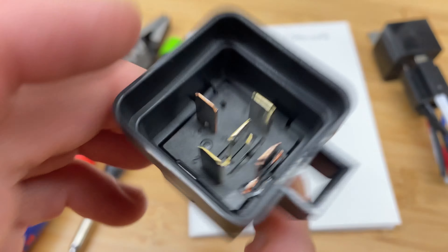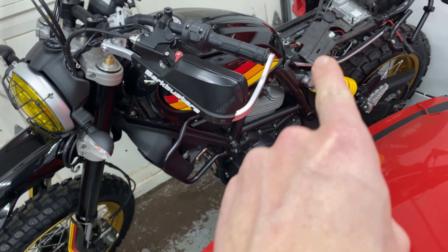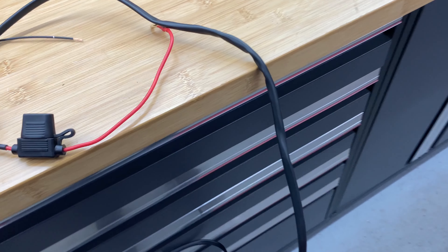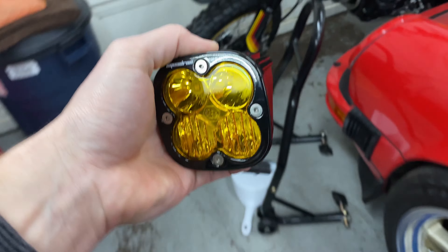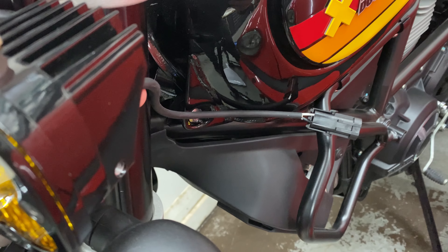I got my main power wire done — it's soldered and I did a heat shrink. Next I'm just going to cut these to length. These are the power and ground running to each of the Baja lights. I want to put the plug back here and run it along here to hook up to the battery. This is what I came up with for length, so I'll cut them both the same. This will really depend on how long a run you want and where you want to put the plug, but keep in mind there's about 12 inches on the back of the light, and these will be mounted kind of up here, so I can have a little extra there.